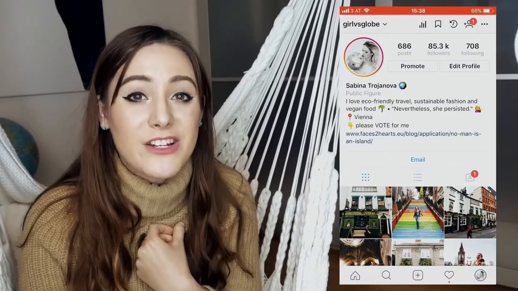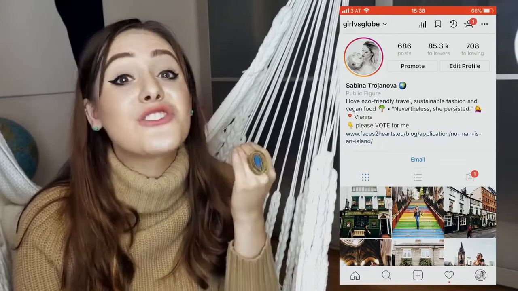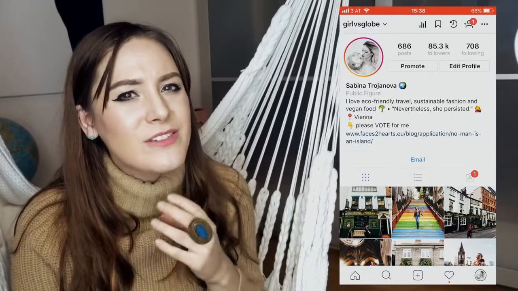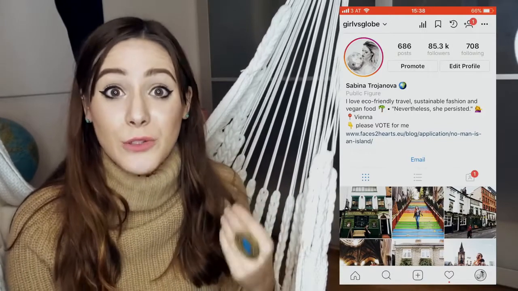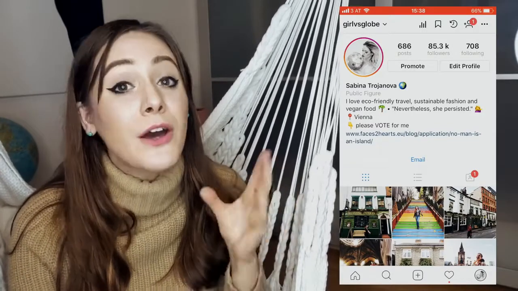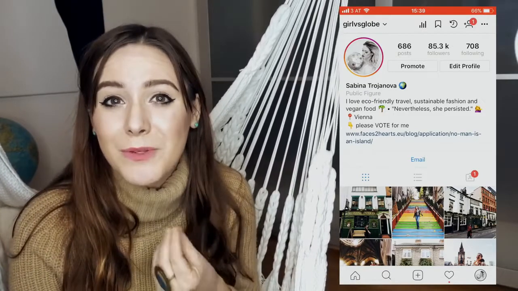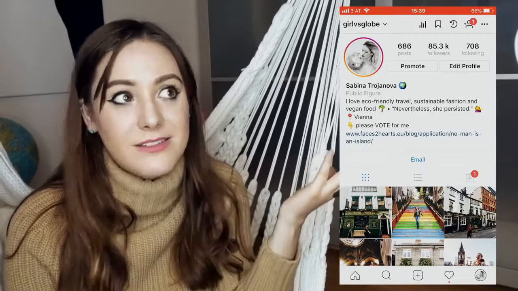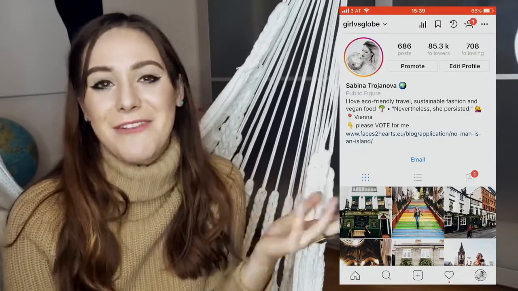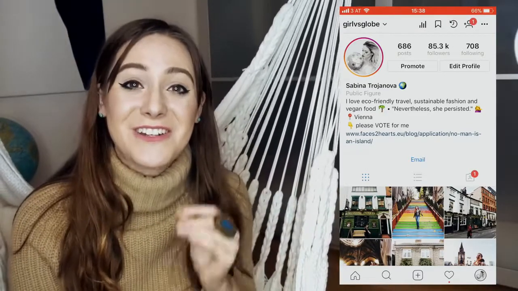So yeah, these are really the top ways that I use to look for my hashtags. But there's one more thing you should definitely pay attention to, and that is geotagging. Geotagging is really underestimated in its power to get you to a new audience. I think it's a really great way, not only if you're a travel blogger like me, but if you're literally anyone, because most people still take their pictures outside of their home and they showcase places somewhere in their city or just anywhere, restaurants, if you're a food blogger, you know, things like that. Geotagging your location is really important.